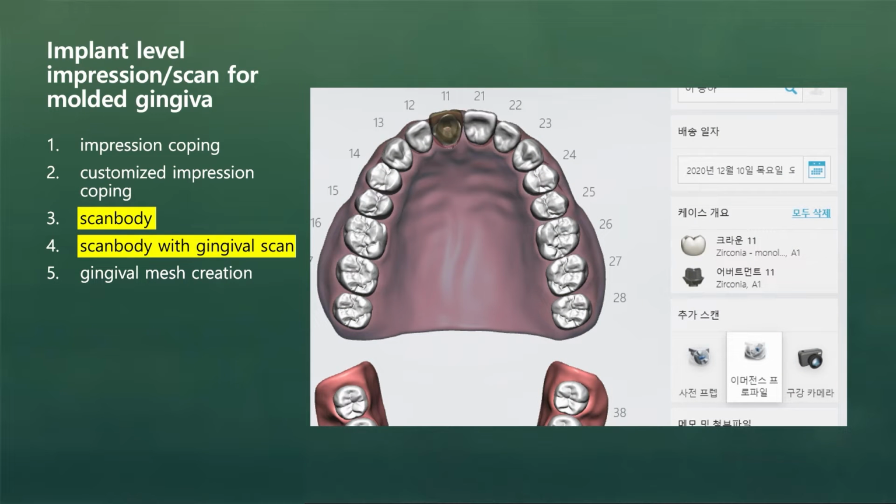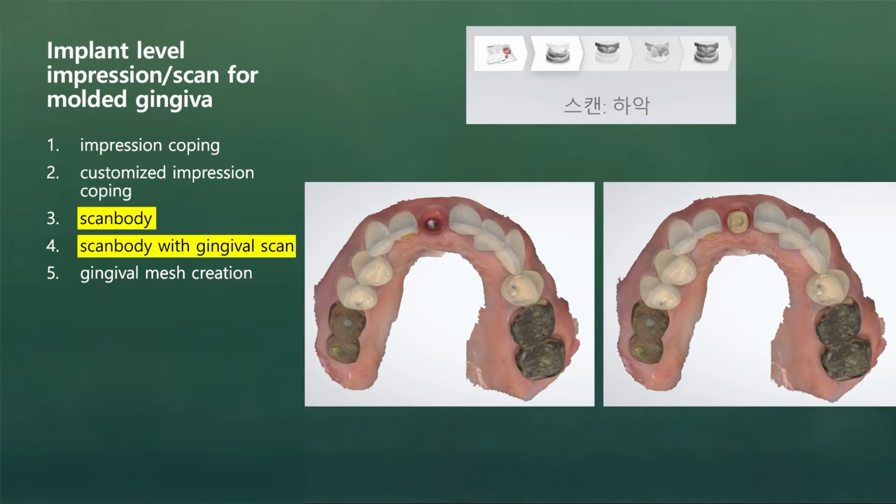These days, we do a lot of scans, and in the scans, an emergence profile option can be used. Some say you are additionally doing the gingiva scan, basically top, bottom, and occlusion, 3 steps. But if you turn on the emergence profile, it becomes 4 steps. First, in the implant, without having anything, you scan the running room area, and then the scan body is attached, and then you scan it again. Then the running room area is scanned already, but the temporary has been removed.